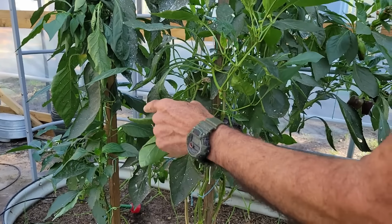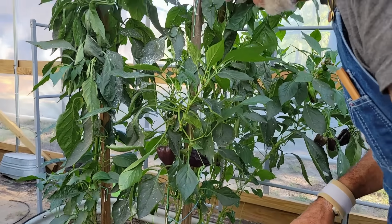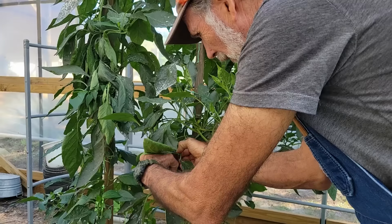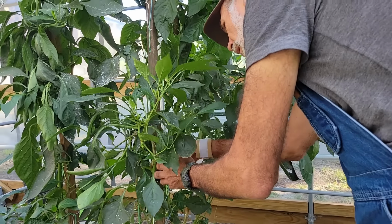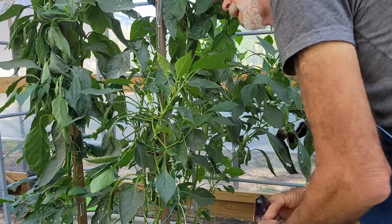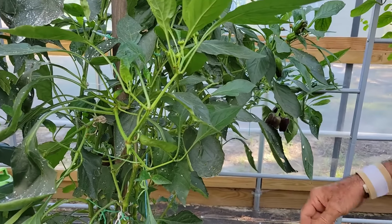And most all of them, this white y'all see is not dust. That's DE. Yeah, we bought some diatomaceous earth from Azure Standard, and I just kind of sprinkled it on everything to keep the bugs from getting my stuff. And they still eat on stuff. I'm telling you. There's one more on the back. All right, let me get.